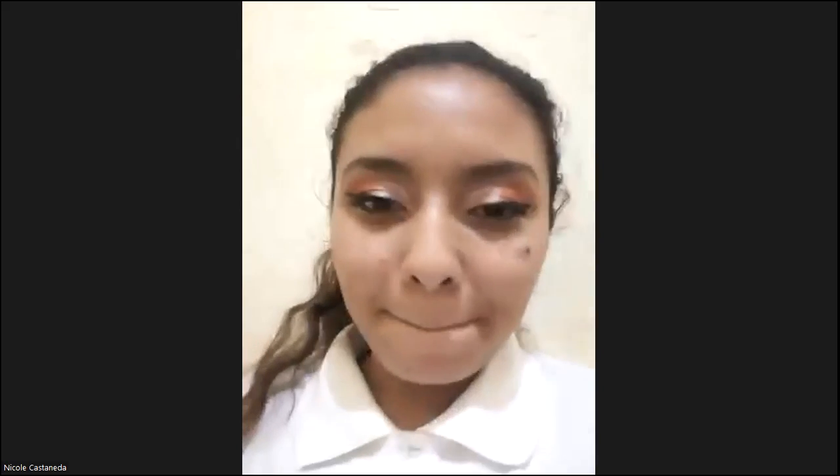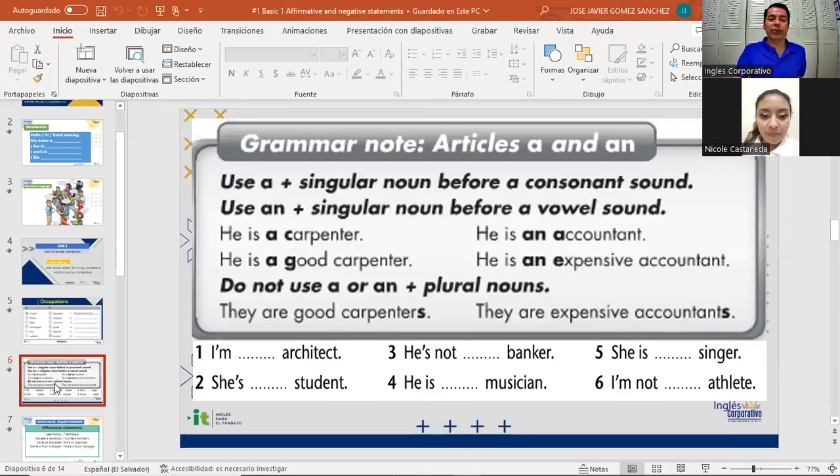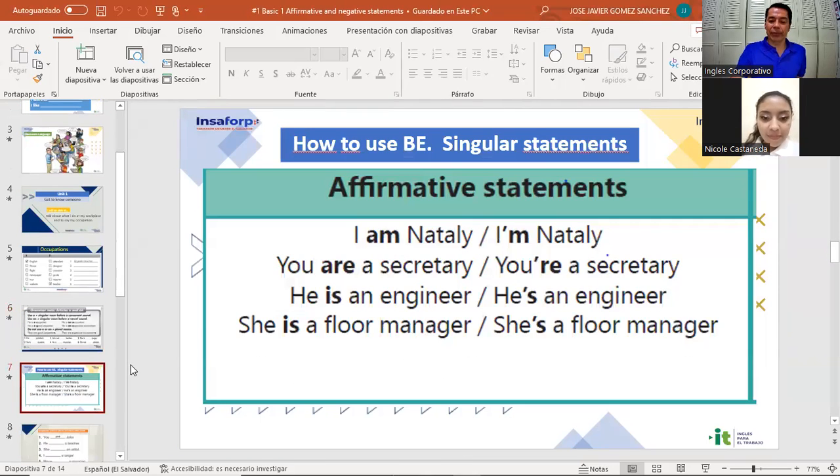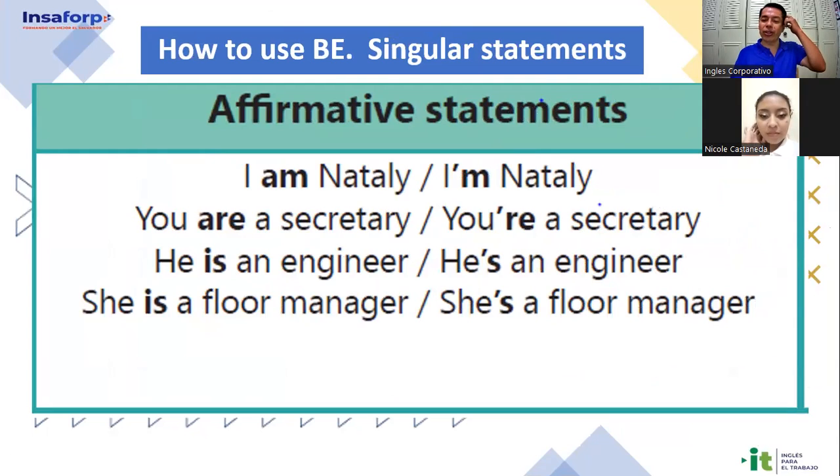Vaya, aquí tengo ya las presentaciones, permítanme. Vamos a ponerle primero las oraciones afirmativas, ¿sí? Y aquí estamos. El básico. Compartir. Y estamos con el verbo to be, ¿verdad? Mire, Nicole, vaya. Básicamente el verbo to be es una situación pasiva, o sea, yo soy, o yo estoy. Usted dice, por ejemplo, yo soy, ¿usted qué es? Manager, secretary, assistant, accountant. ¿Cómo se dice? Cashier. So you're a cashier. Usted es una cajera.